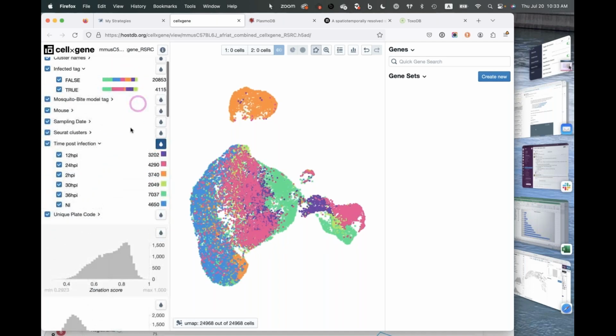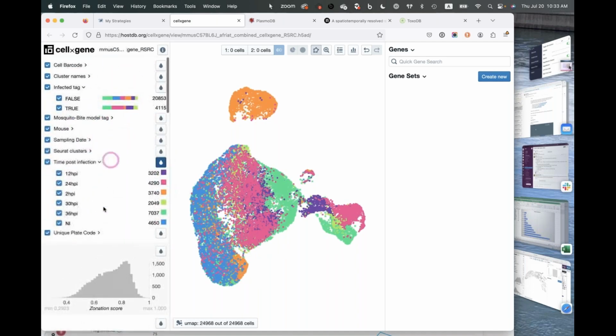And yeah, so that's basically the bottom line here on the left side, is that you can really color and visualize your data in a way that's correlating with the metadata that you have for these samples or the cells. Okay, so another thing you can do is I'm going to go ahead and go back to the paper here.